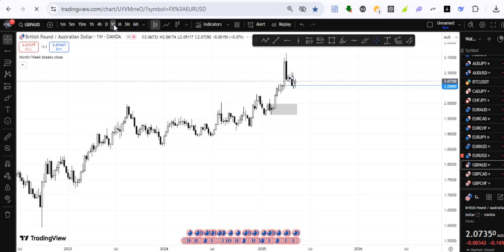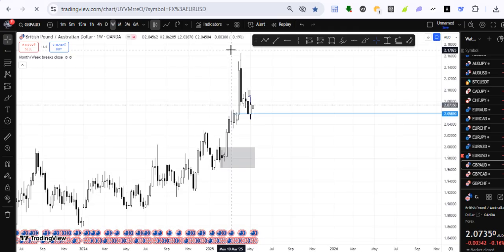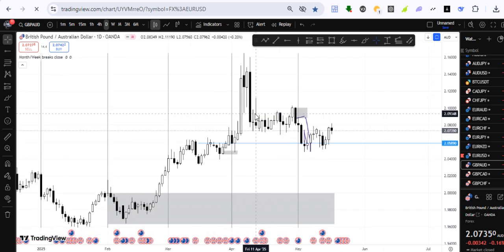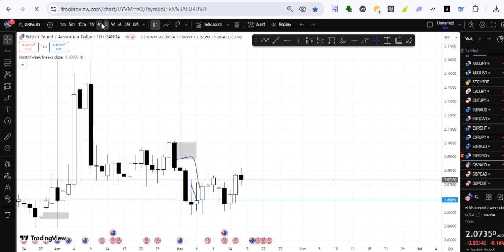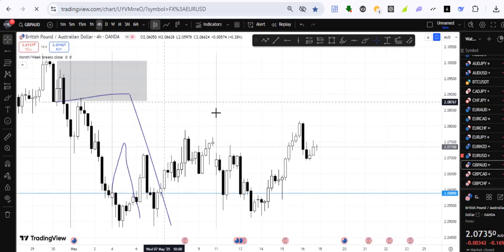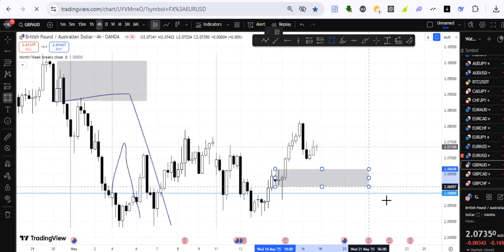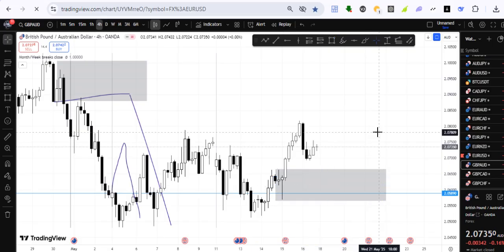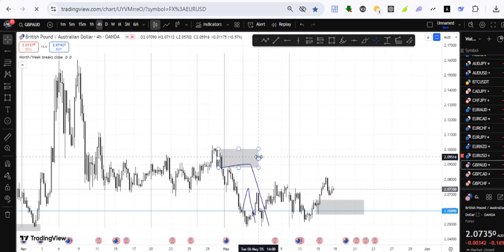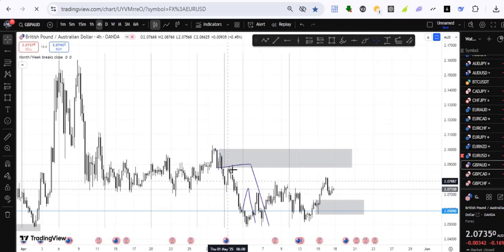On the weekly, this is kind of a higher high, so price is reacting from a demand that is also entangled on the daily supply. So if this is the case, I'm anticipating weakness in the Aussie. This looks like a very good demand area for price to head in, and then I might look for longs. First target is this supply. It is this supply, powerful supply that was mitigated at first.